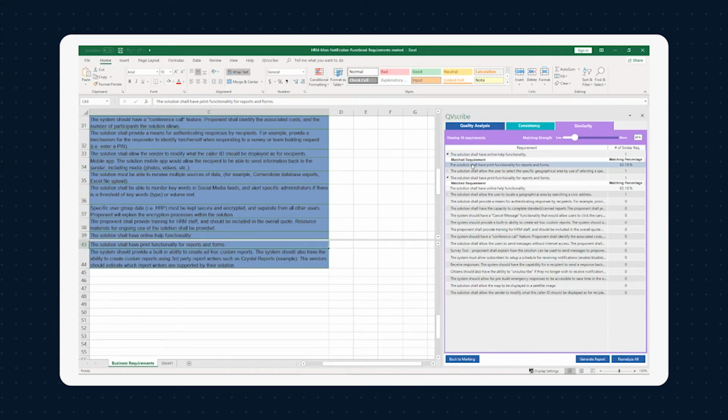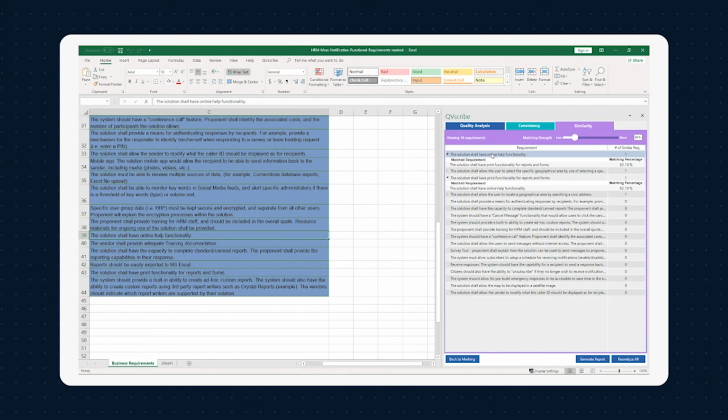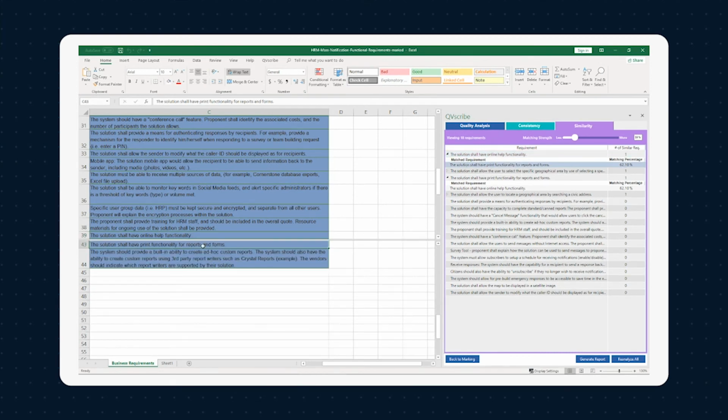So you'll note over here on the left-hand side, I can see both requirements get highlighted as I click on them, and I can make changes to them right there if I need to. But in this case, it's just 2 that are worded in a similar way. They don't need any attention. So that's good to know. I've checked my document, and I can now move forward confident that I don't have any similar or contradictory requirements in my document.